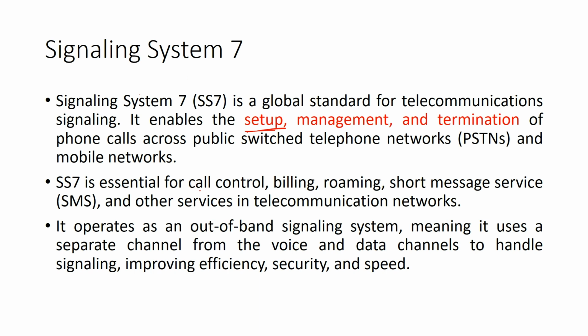If you look at this, call control and short message services come under the control data, and billing and roaming details come under the management data. So CCS is used to transfer this control and management data using a separate channel. For this, the guidelines are given by Signaling System 7, which is called SS7. It's a protocol stack.